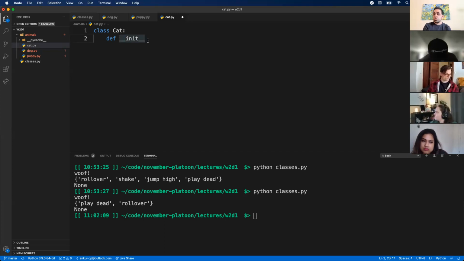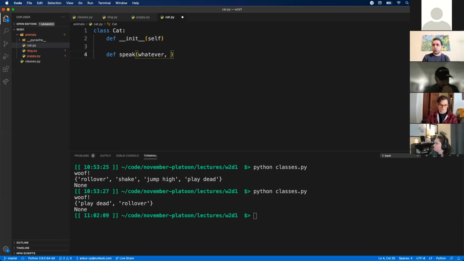But the init one you will use for sure, because this is the initial method that gets called, hence the name init. It takes in a default parameter of self, as in it automatically gets passed, and this happens for every method. So if I create a new method like called sound or speak, self automatically will get passed to it, and I have to capture it. So I have to give it a name. Again, I could name this whatever, but that first parameter in a method of a class will be a reference to the instance that's calling this method.